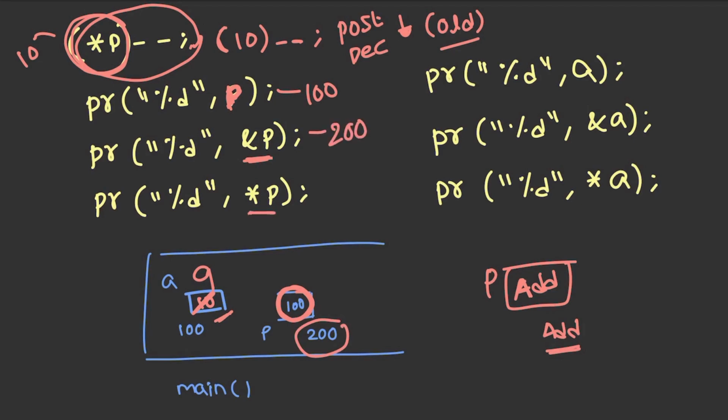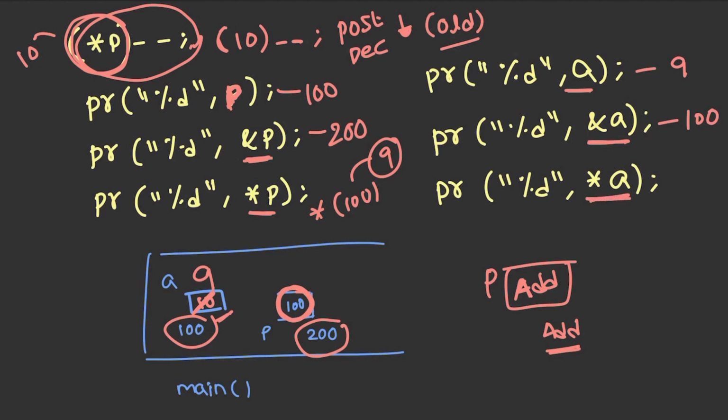Now if I am trying to get the content at the location of 100, it is 9. Let's observe the statements. Here I am trying to get the value of A, so it will be 9. I am trying to get the address of A, which is 100, so 100 will be printed. And if you observe the statement carefully, I am trying to get the content at a location of 9, which will be generally some value, so it tends to have garbage.